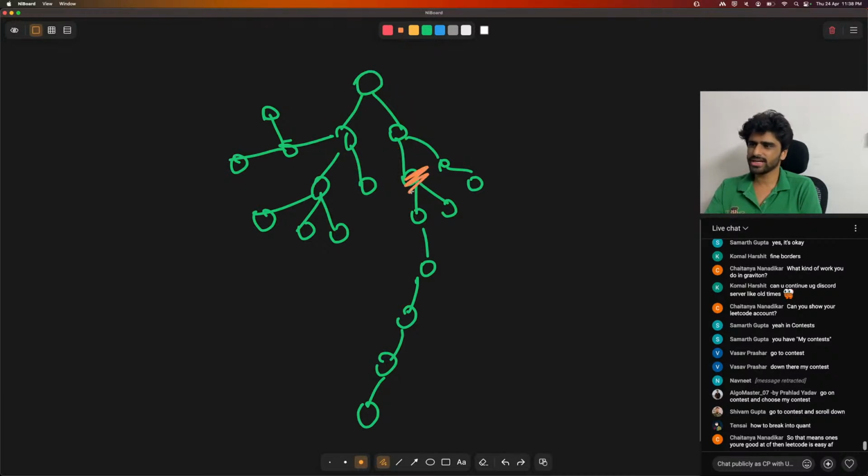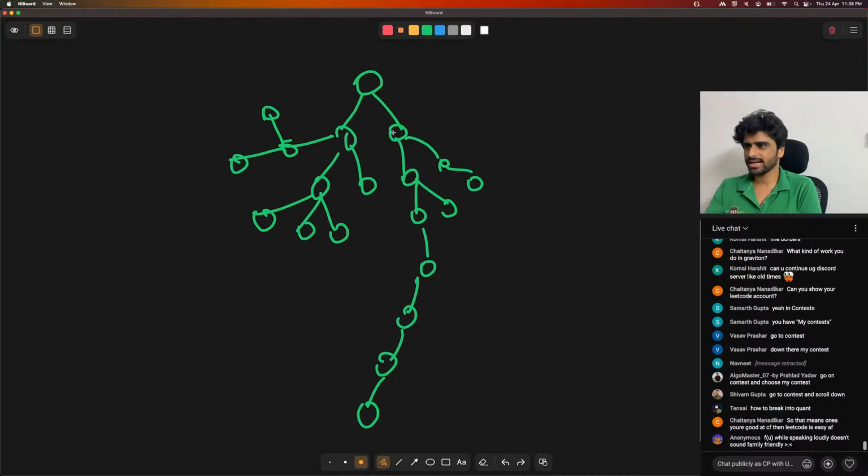What you can do is a DFS from the root, and assign parents to all of these vertices. For simplicity, let's say this is the root. If you have the path sums for all of these, then the value present on node u will be fu minus f of par u.